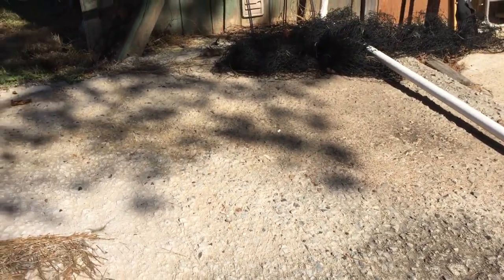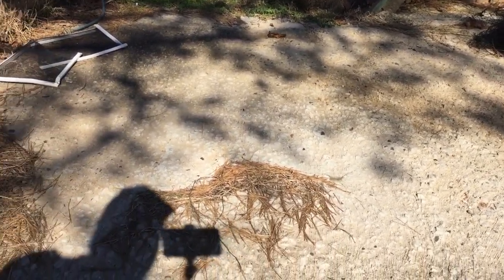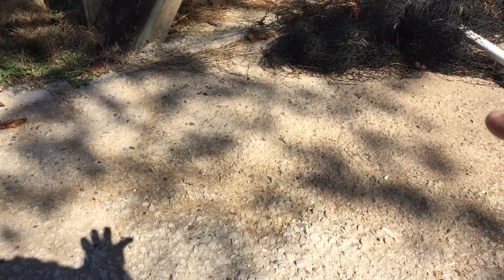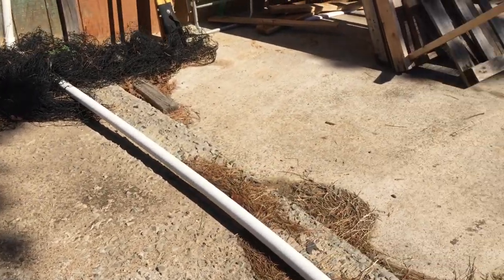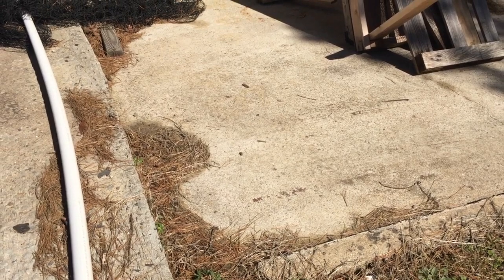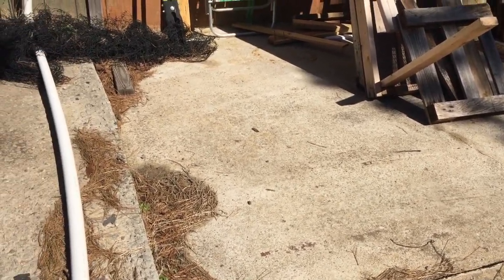And the problem is I can't get it up without a jackhammer, heavy equipment. It's very unlevel, and what happens when it rains, right in there all fills in with water. I can probably level that out with a little concrete, but here's the plan so far, and I want to start on this in the next few weeks. This part right here, I am going to make a sunroom.